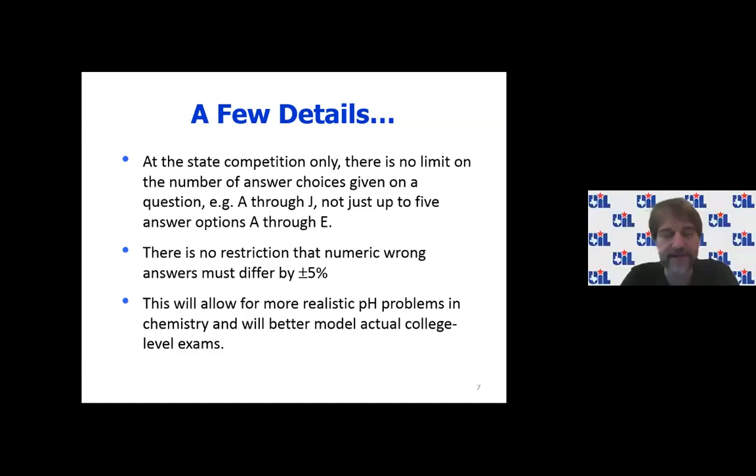I don't know if I've ever gone to F before the state exam, but sometimes you have paired answers like Dr. Bixler was talking about. You've got the positive and negative analog. And so, if your choices are +1, -1, +2, -2, +3, -3, there's really only 3 answer choices, but then you've got to make sure you've got the sign right. With 5 answers, we can't do that. So it starts to point the students toward the right answer if you're not able to pair them up like that. We try not to. I never have before the state exam. I always hold off until I get to state.